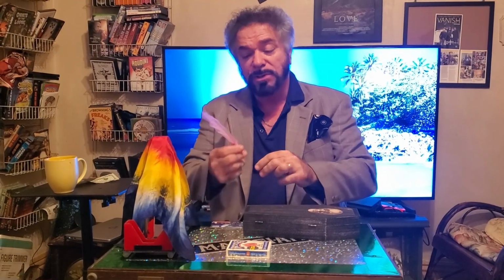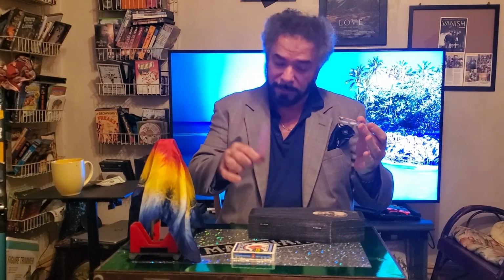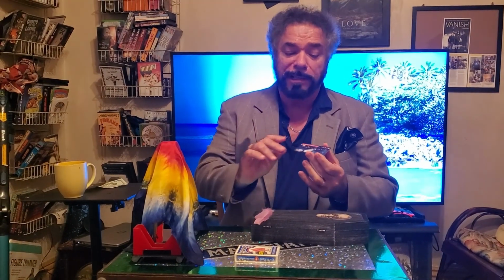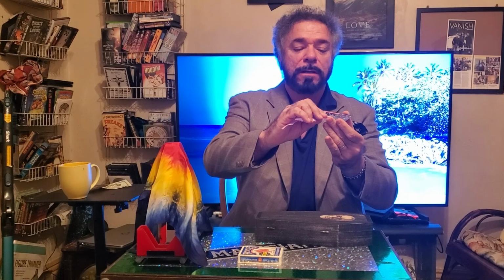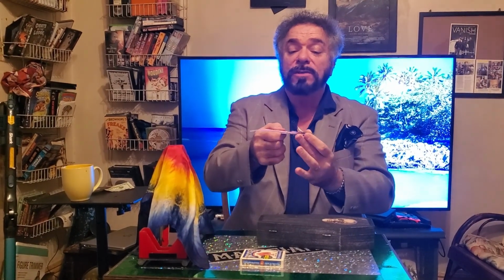Here's another example. Here's a feather. Feathers are notoriously light in weight. And here we have my credit card. Don't zoom in too close. I don't want anybody to get the numbers, all right? I'm only teasing. We're going to rub and get some static electricity. And I'm going to balance it on the end of the credit card. That would be a trick in itself.